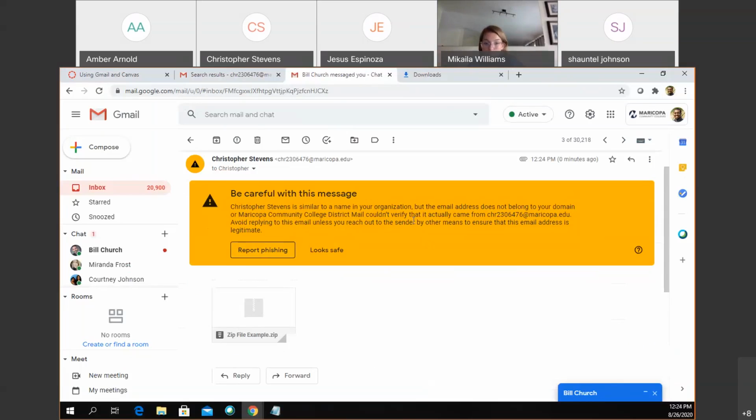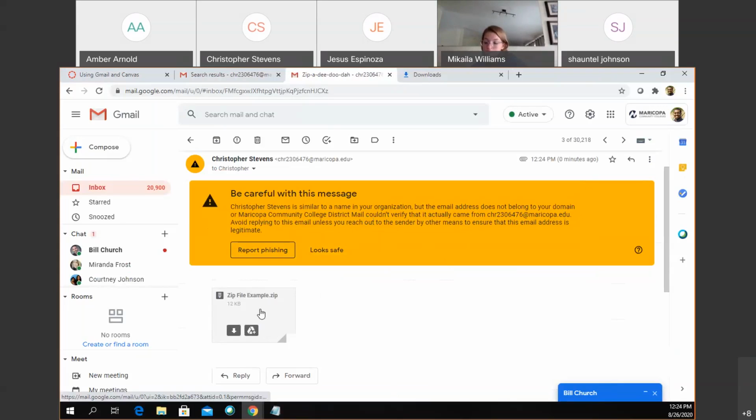If you ever see this message come up, it's because it's coming from a strange source, especially if you're with an organization. Like I'm with South Mountain and with Maricopa. So it's saying that, hey, you're within your South Mountain email, and the email that just came through is from an at Maricopa. That's a different organization, so you may not trust this. Well, I know this is trustworthy because it's from myself.